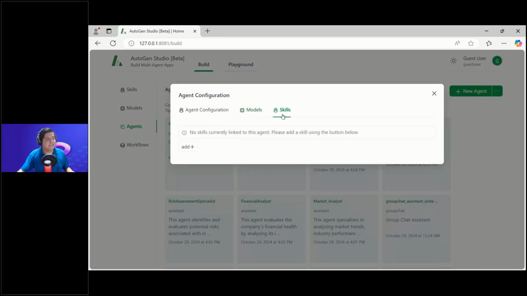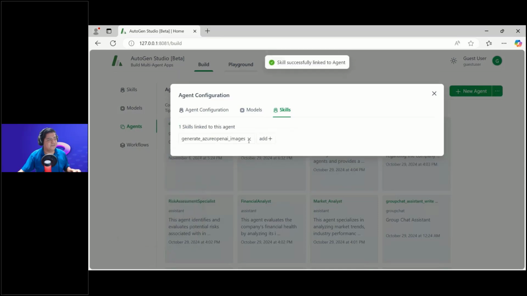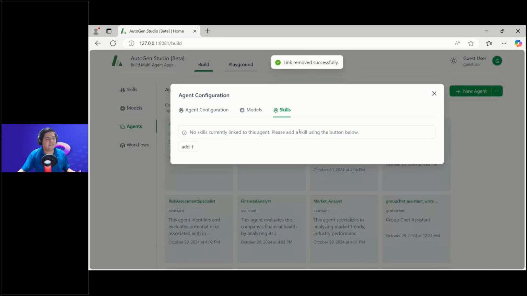We also have the skills section, which lets you add a particular skill. If you want this agent to perform an action, for example, create an image, you can select the skill from this drop-down to add a specific skill to this agent. There are some times in which your agents are only going to output some sort of text, for example, code snippets. In this case, it is not necessary to have a skill attached as part of the agent.